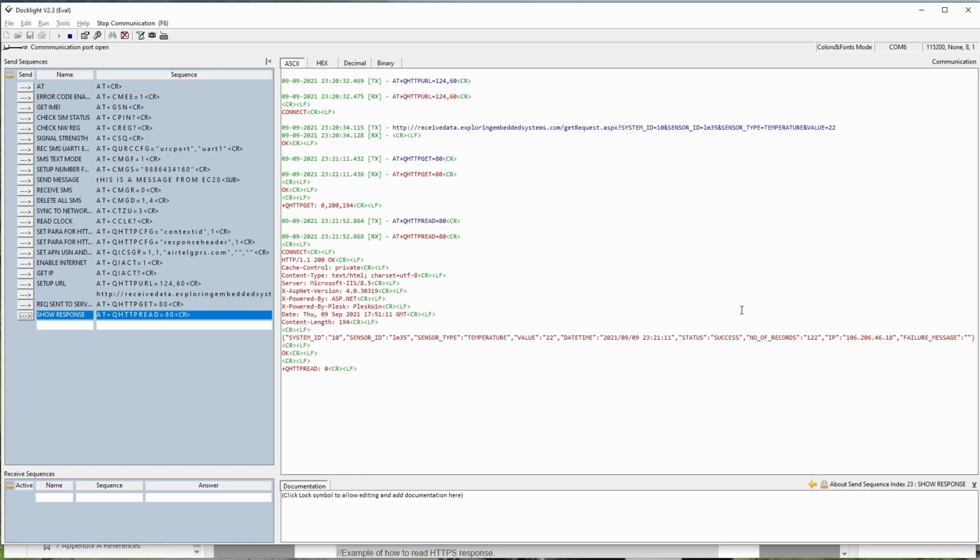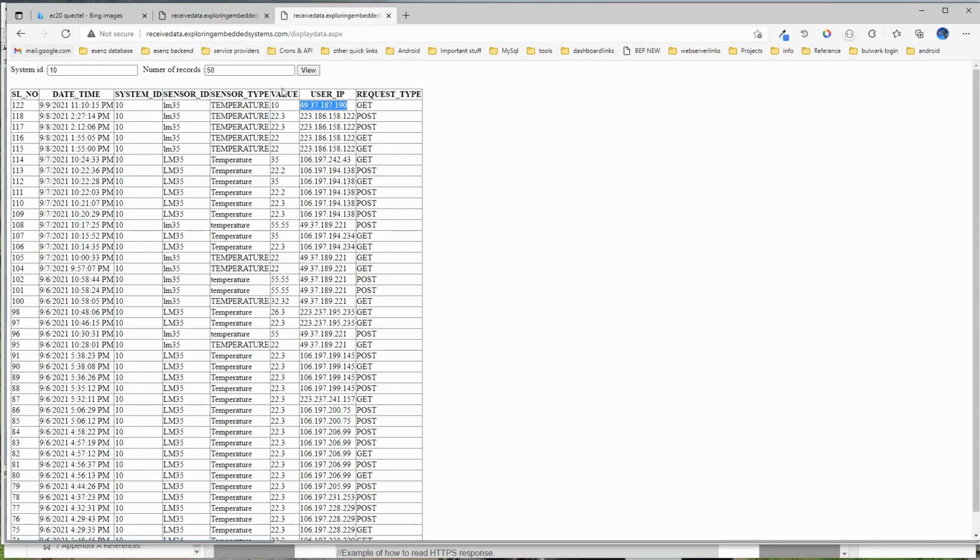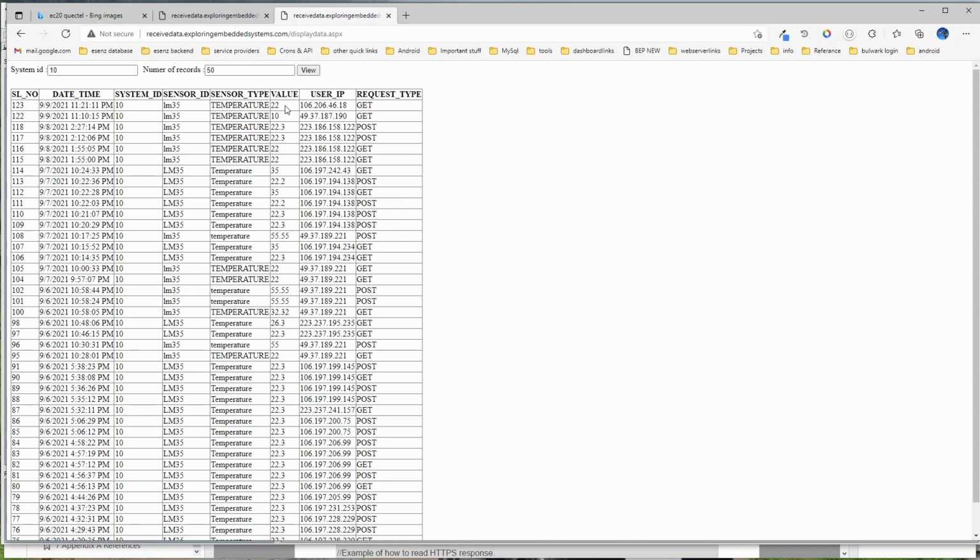Now whatever data we sent, here if you see, the temperature was 22 and the system ID was 10. If you go and view our data which we have sent, 10, 22, it has made an entry, and this is the IP address.